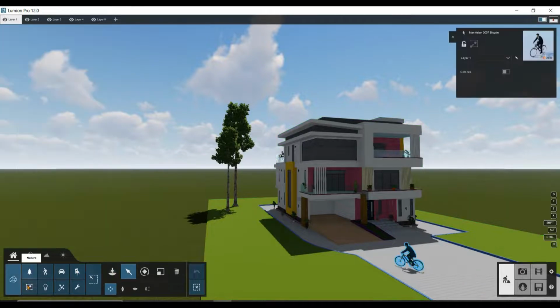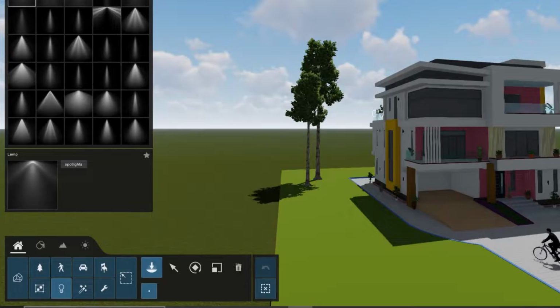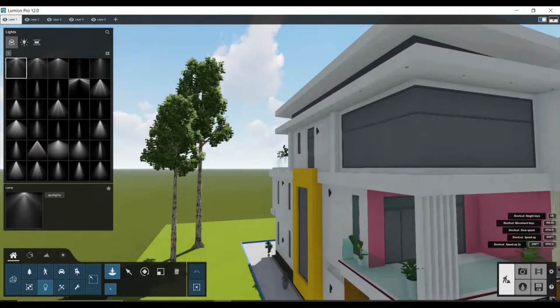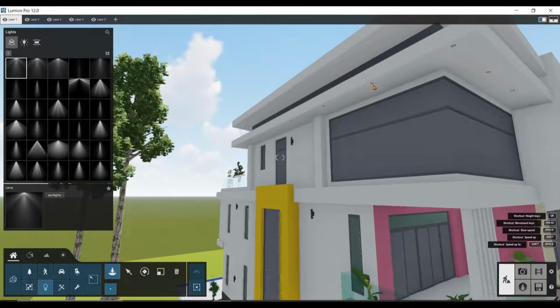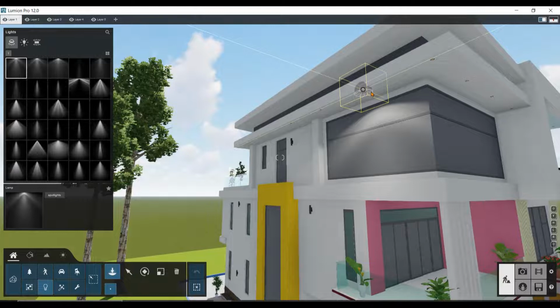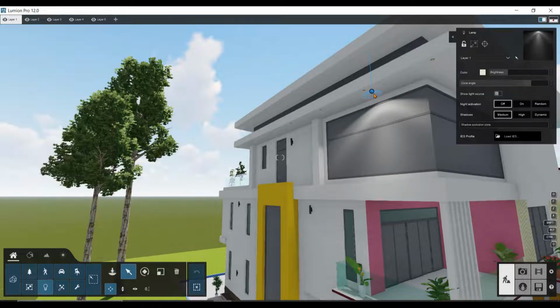We have another category here, the lights. To place your lights, if you select any of them, let's try it here. Place the light here. As simple as that. And you can make some adjustments to the light by selecting it.